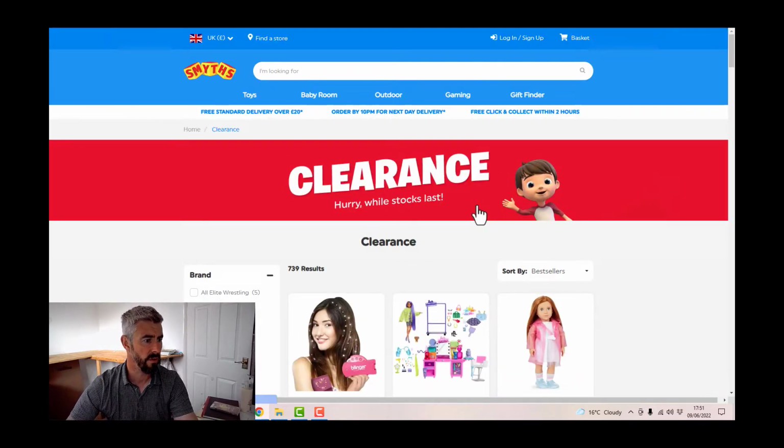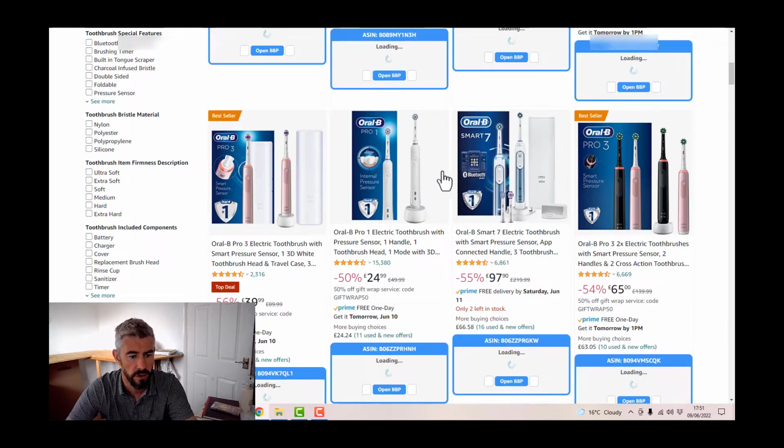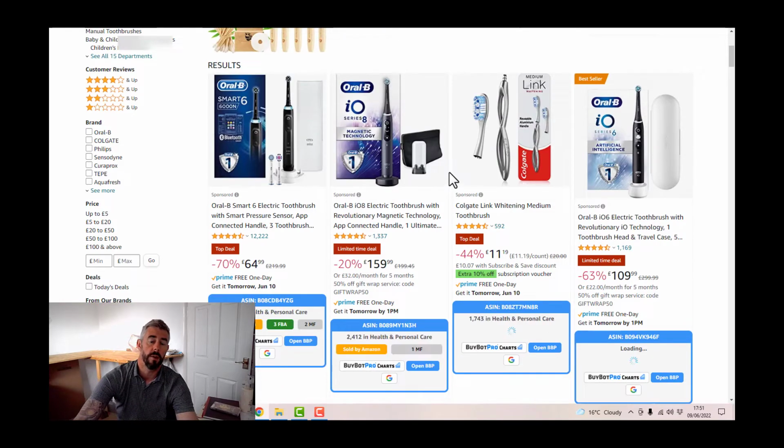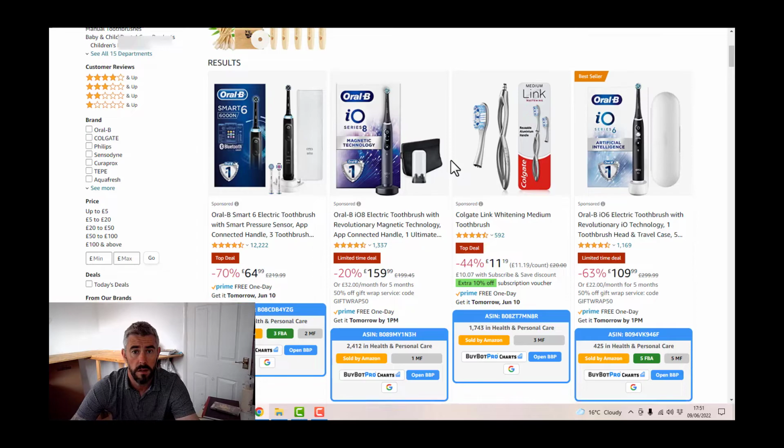Okay guys, I feel like I've waffled on a bit there, but just 2 types of sourcing. One type of sourcing we call reverse sourcing. So we go onto Amazon and we look for products that are priced quite high, in the hope that we can go onto Google and find that product cheaper to make some profit.